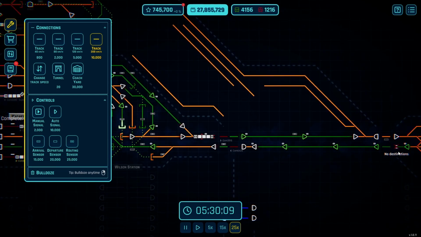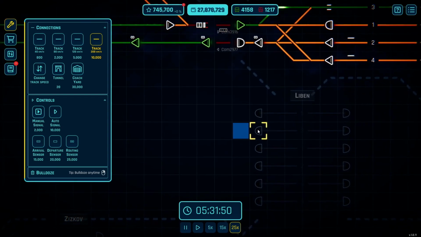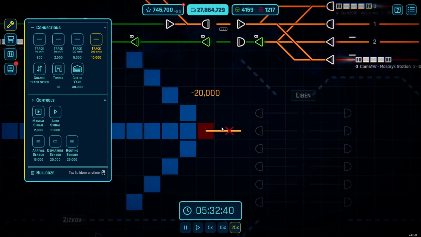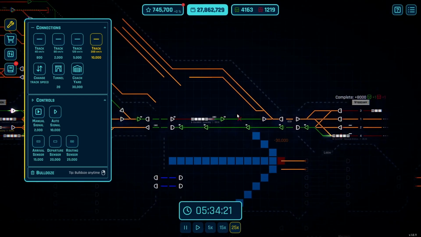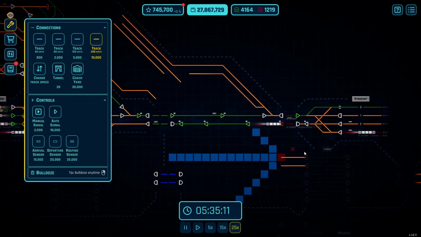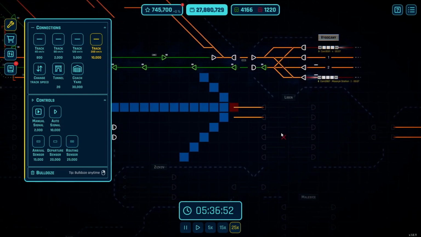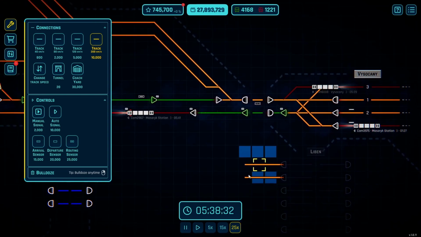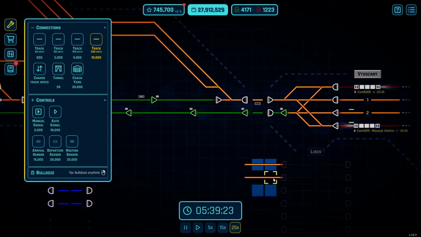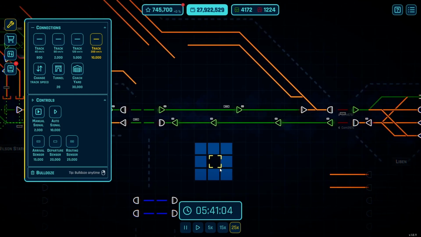Now, Leiben, we're going to probably use these top 2 platforms for trains coming from the north of the map, and then these bottom platforms can be used for trains that are going straight through, is my current thinking. This means we're not really going to be able to have commuters come through Leiben very easily, so we probably don't want commuter trains going to Leiben.